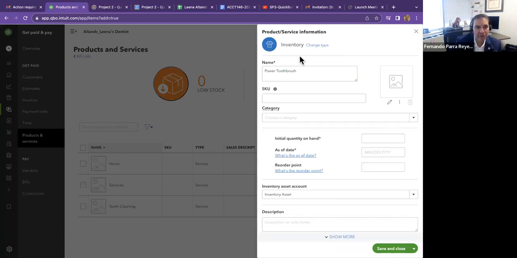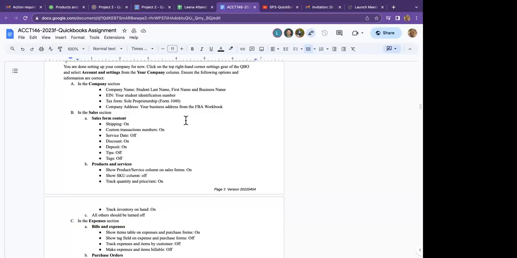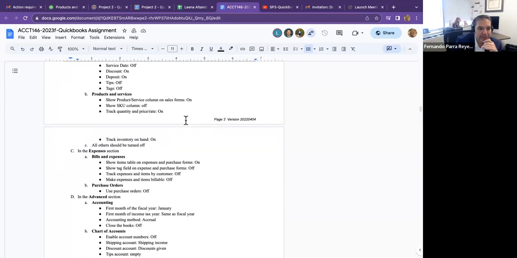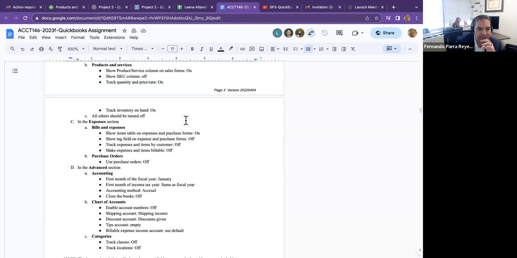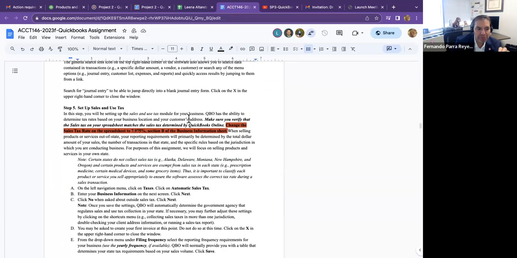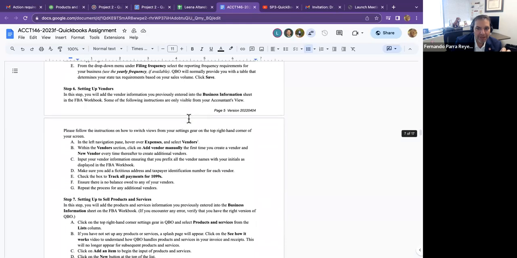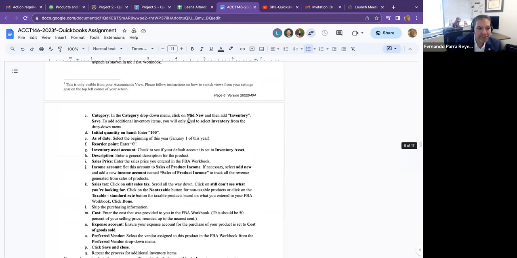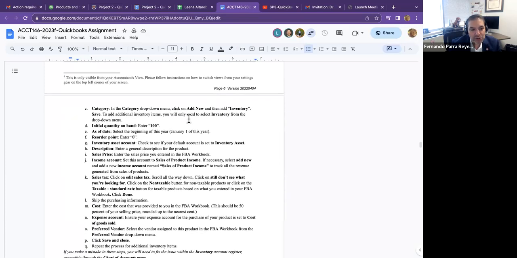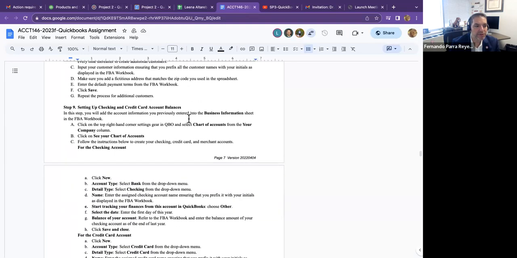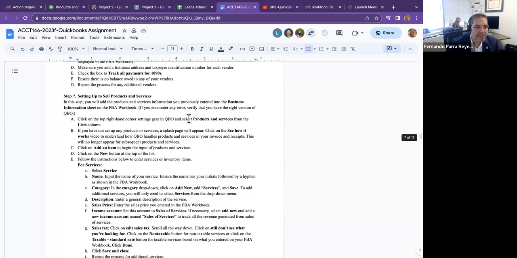Let's go to the instructions real quick, the accounting 146 instructions. Okay. So it always tells you, right? Let's keep going down, down, down, because it's just all the stuff that you can verify later. We kind of jump all these steps because it gives you a checklist, and then now you got to go back to this. So setting up products and services, this is where we do all the initial quantities on hand are gonna be 100. Can we go up again to step 7, 7B?